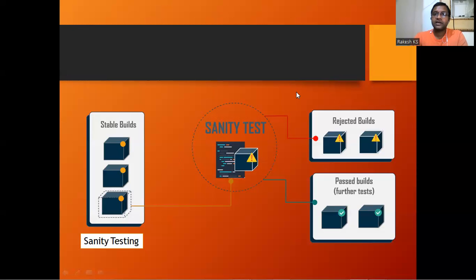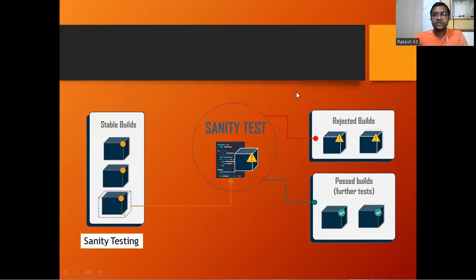Smoke testing can be done both manually and using automation, whereas sanity testing is executed only manually. Smoke testing is usually done on the initial builds, while sanity testing is done only on stable builds.